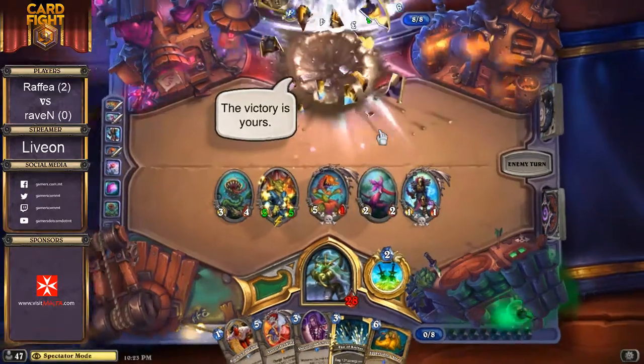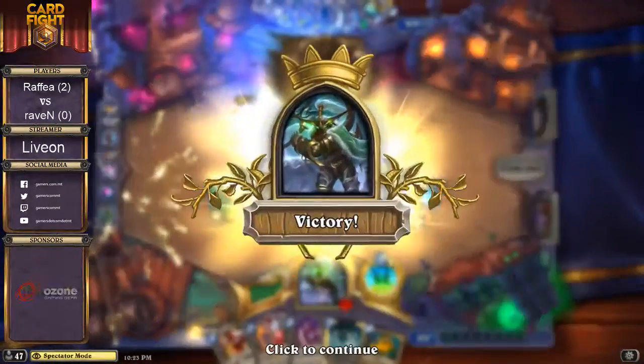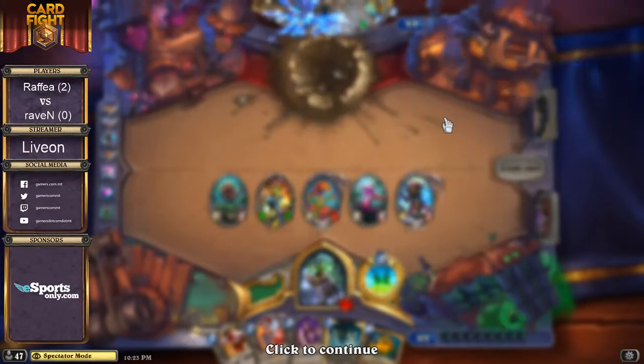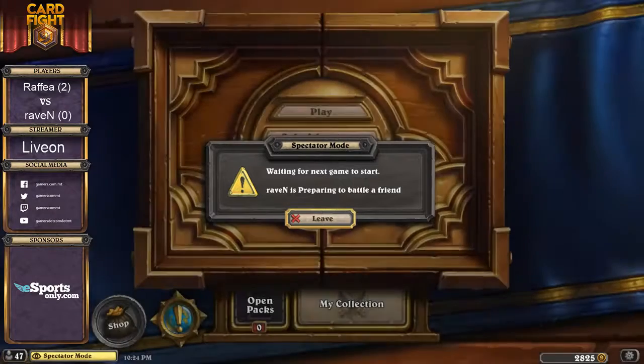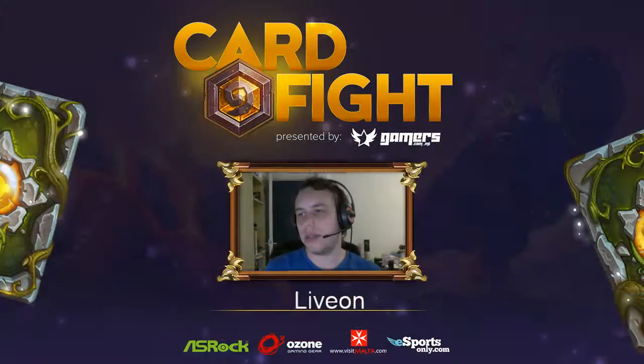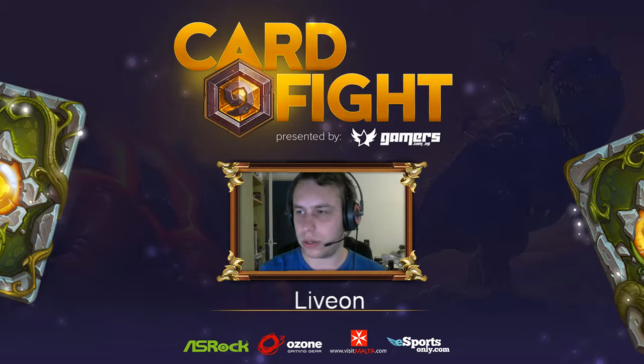The victory is yours. Nope. Decides to call an end to it. No Paladin for Raffia anymore, which means he's going on to his next class. And what class will that be? Well, doesn't really matter. Let's see if we can update the score. Raven is now only down 2-1. No 3-0 in this match.